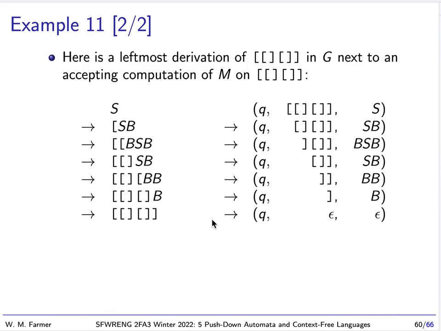Okay, so here is an example. It shows the leftmost derivation of this. Remember, leftmost means we're always working on the leftmost non-terminal. So we apply our production to this, and we get this. Then we apply our production to S, and we get this. Then we apply our production to B and get this, and so forth. So we get a nice derivation. We can derive this string, and we can also accept that string. We start with this string, we apply our rules, and as we're applying the rules, we're pushing these stack symbols, which are really non-terminals, and eventually we get to epsilon and we accept. So the machine M very closely simulates the grammar G.